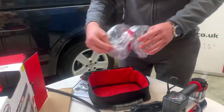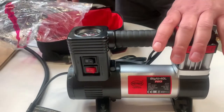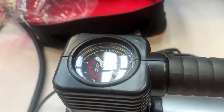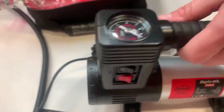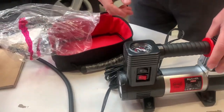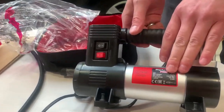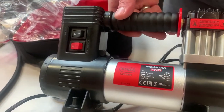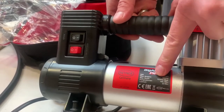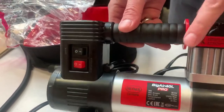Yeah, the compressor itself has a gauge up to 7 bars, which is 100 psi. LED torch, if you ever need to use it at night. And one more thing, it shows maximum performance is 40 liters per minute. Maximum pressure is 125 psi, so 9 bars.